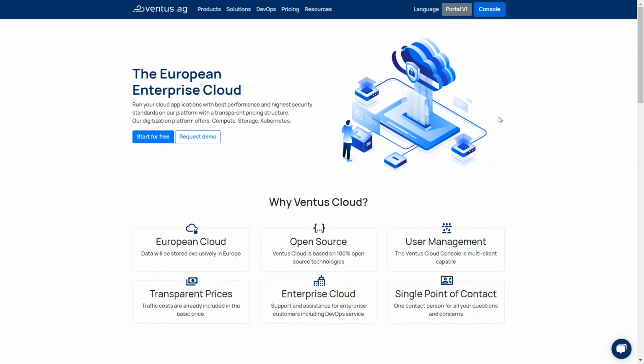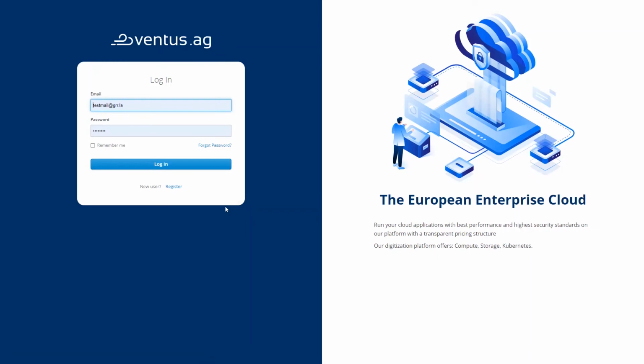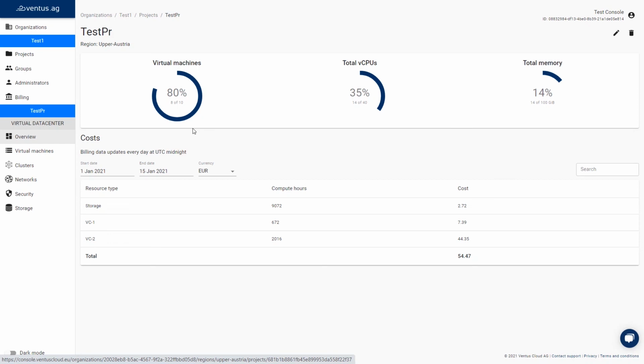Firstly, following the new homepage of Ventus Cloud, we can see the next interface. As I have an account already registered on the Ventus Cloud portal, I am going to use its credentials to log in. So I just specify the email and the password that I used during registration and click the login icon. After these basic steps of the login process, you will be redirected to the last page that you used before logging out of your last session.